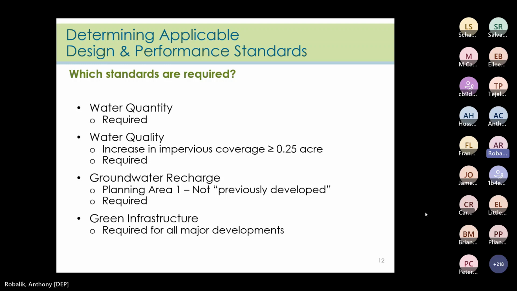Groundwater recharge, this is in planning area 1, but since it isn't previously developed, it does not qualify for the exemption. We saw in the existing condition site plan that the site is roughly 95% woods, so it's not previously developed and it's not exempt from groundwater recharge. Also, under the new rule, this site would have to meet these design and performance standards using green infrastructure.